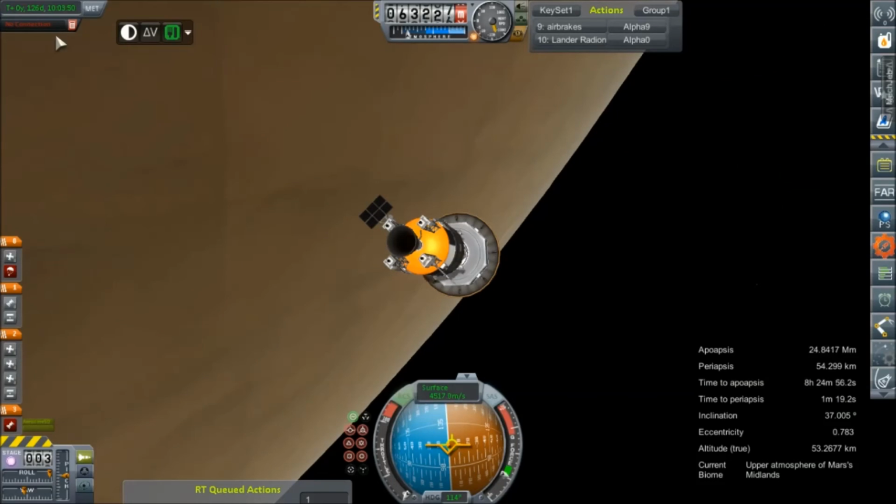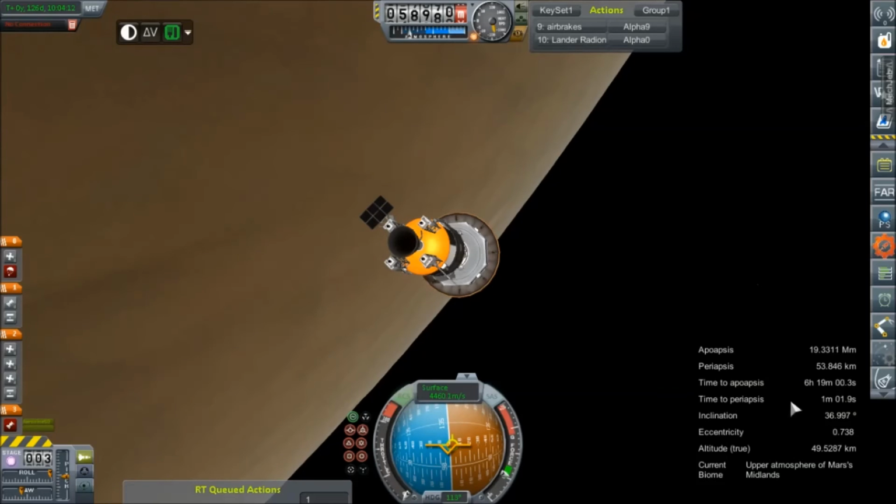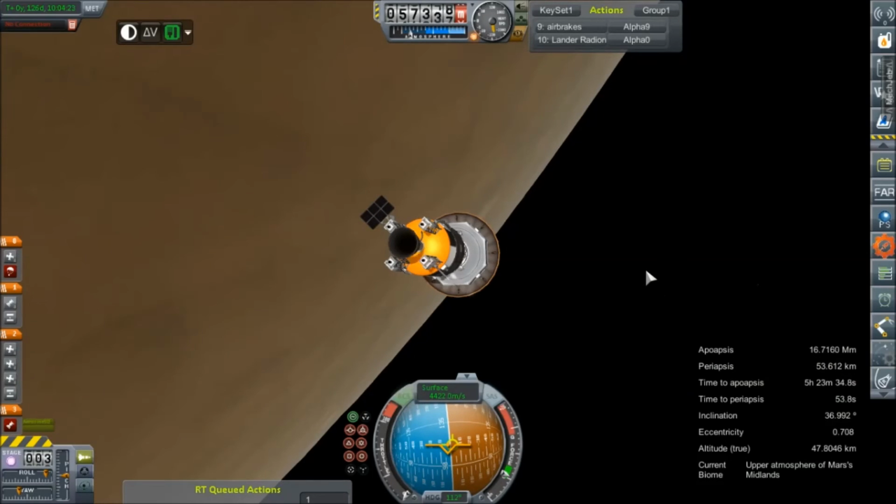Man, I can't believe this thing got here in 126 days. Although it was going at murder fast. Alright, apoapsis has fallen to 22 million. Alright. We are having an effect on our periapsis. It is being pushed away from us just a bit. Not a problem. We're at 58 kilometers. Our current periapsis is about 53. It'll be 53.5. Current apoapsis has fallen to 17 million. We've shed half of it. It's no small feat for such little atmosphere.